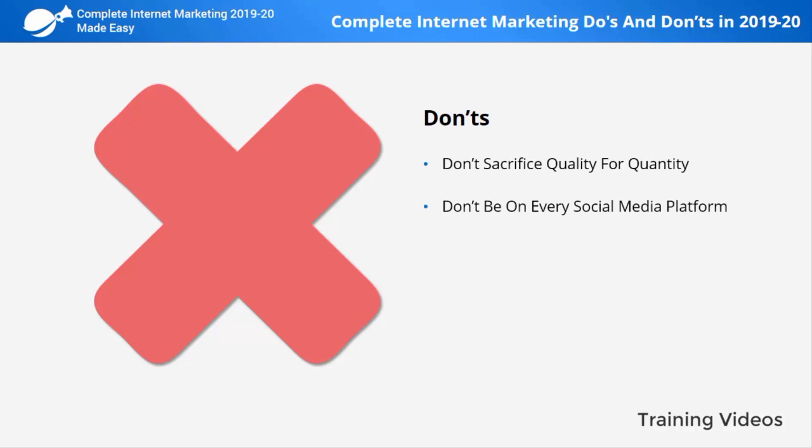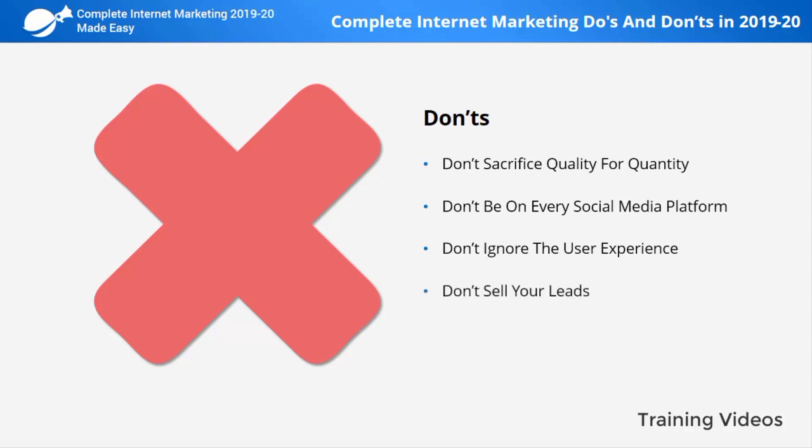Don't be on every social media platform. You don't have to create a profile on every social media website imaginable to build an audience. You just have to find out what social media platforms best suit your business and focus on sharing highly engaging content on those. Don't ignore the user experience. Don't overwhelm website visitors and email readers with lots of CTA buttons and images. Instead, focus on creating a visual experience that leads users to complete the actions that you want.